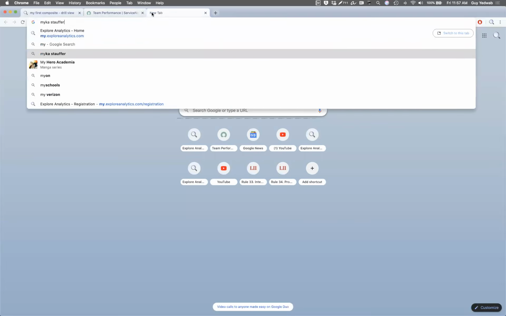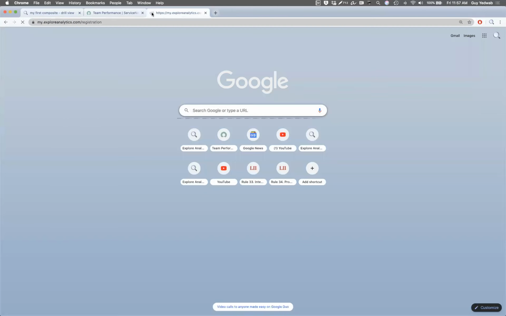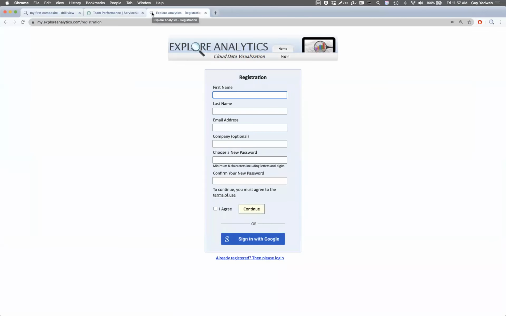If you're interested in trying this out for yourself, if you don't already have Explore Analytics, you can sign up for a free 30-day trial. You can connect that to your dev environment or to one of ServiceNow's development instances. It takes just a few minutes to set up. One of our large, Fortune 50 clients was live within an hour of finding this by themselves. It's just an update set deployment, so it's very quick to do.